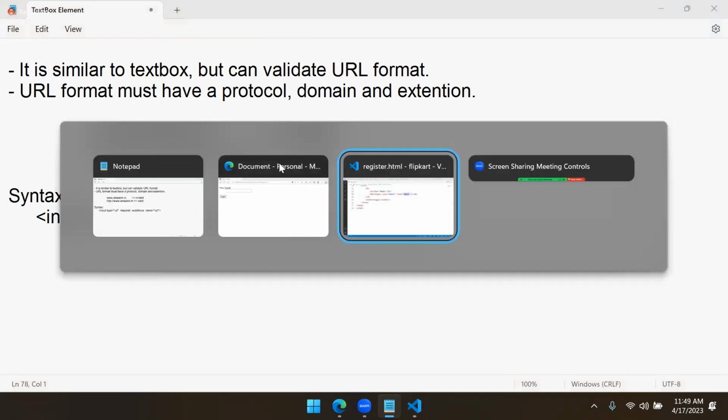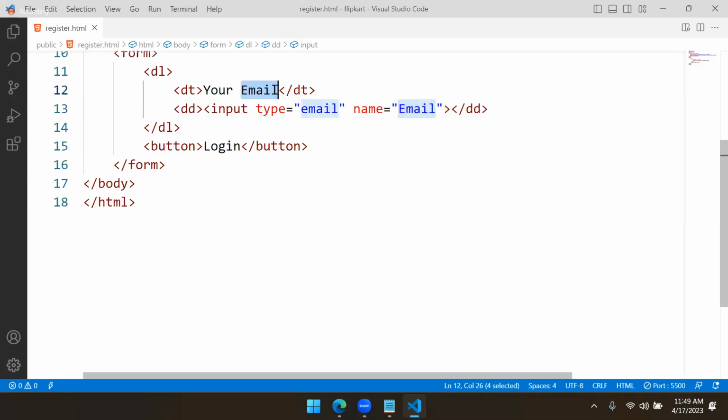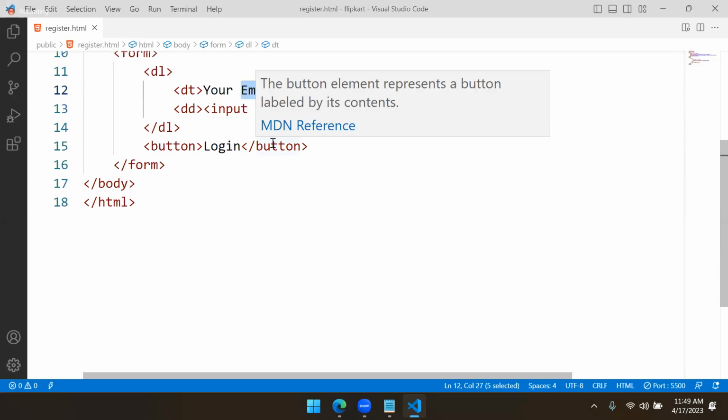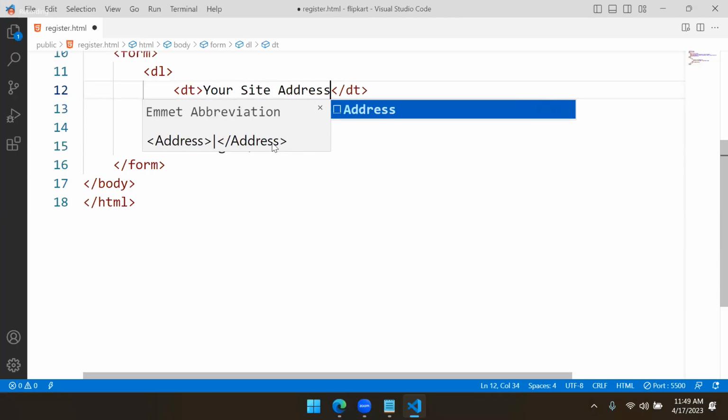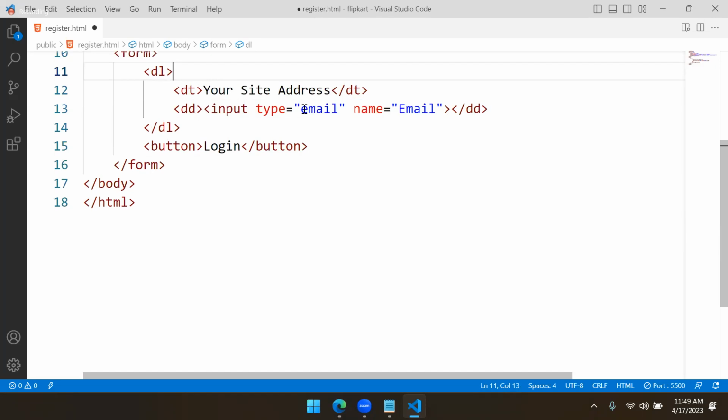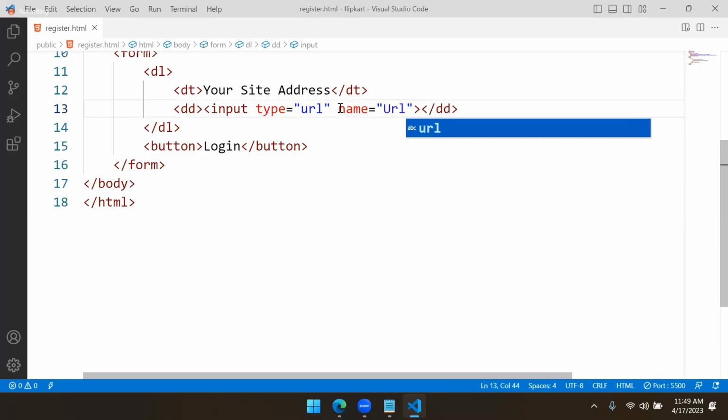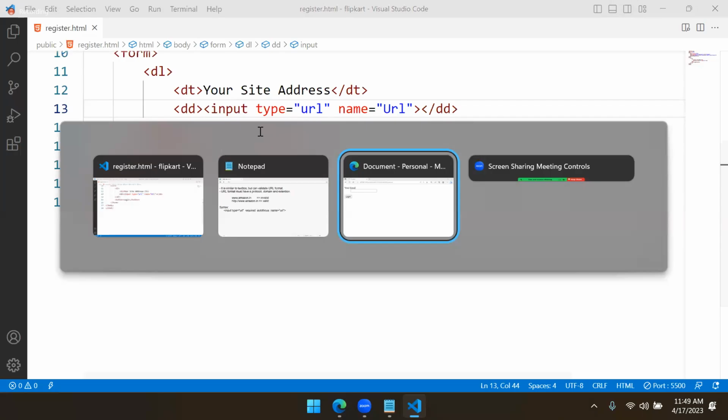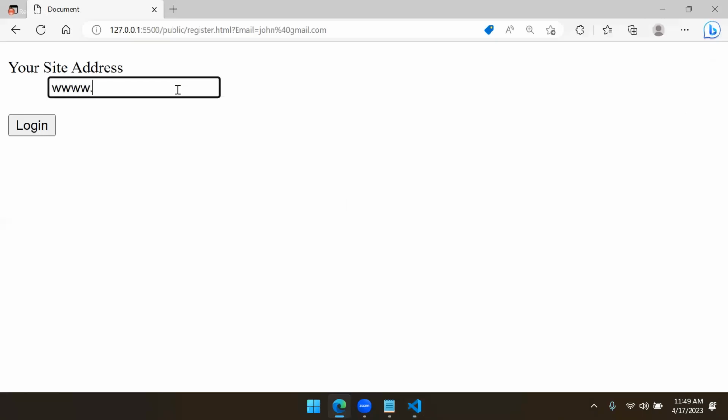For example, you see here your site address. And here I defined input type as URL. And you see now I'm typing www.amazon.in.